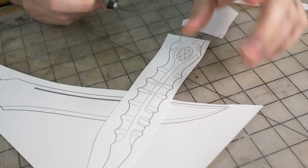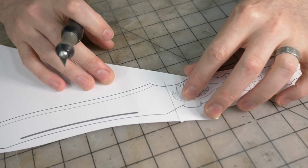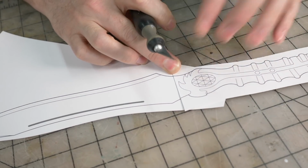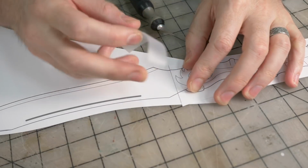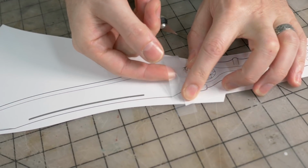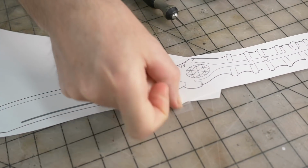Actually, can you think of any examples of other props that have had an incredible impact on the story? Obvious examples: Thanos' Infinity Gauntlet, the DeLorean, lightsabers. Those are all really good examples. But if you can think of another example of a prop that has played as pivotal a role in the story as this dagger, let me know in the comments. I'd love to get some more ideas.